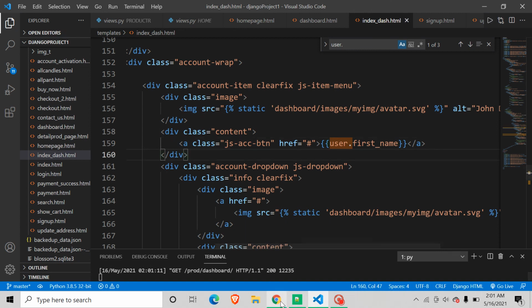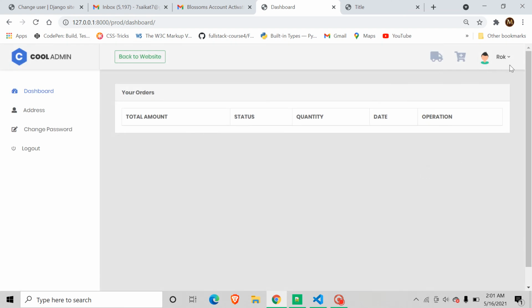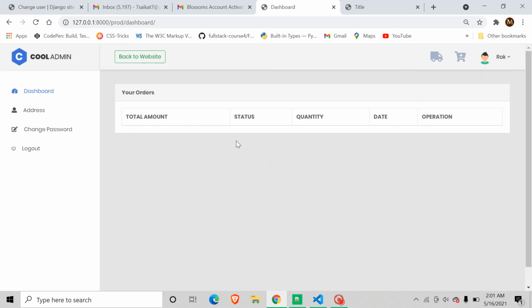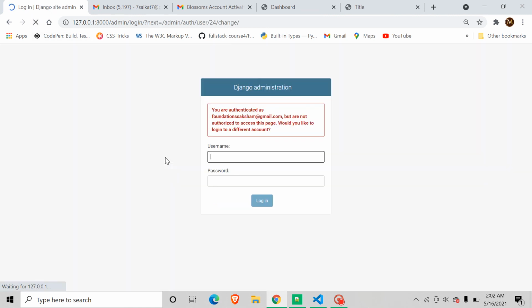If we show the first name, then it should show us the, yeah, look, it was the same as previous, but in that case it is showing their username. So in that way you can access both the username and the email, and the authentication will be done totally via email. And you can see that this user is now active.